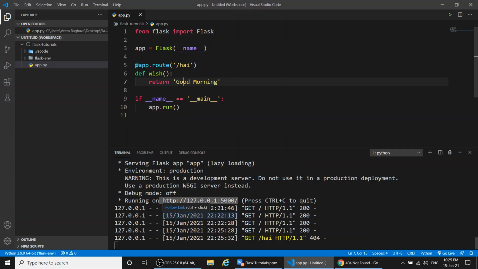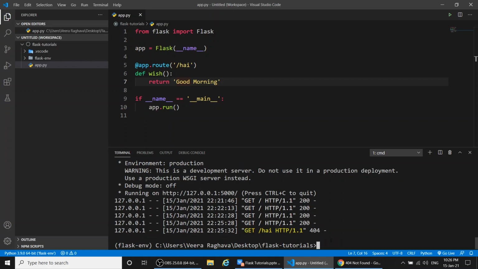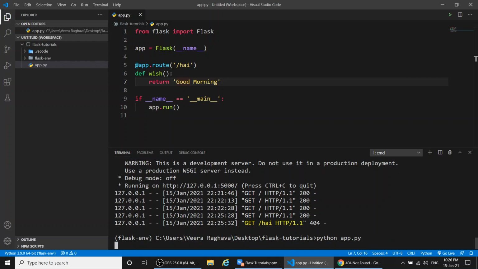So if I refresh the page, one minute, slash hi. I think it was not updated. Here I want to tell you one important thing. For every change in this code, we have to stop the server with Control C, and then we have to run it again with python app.py.